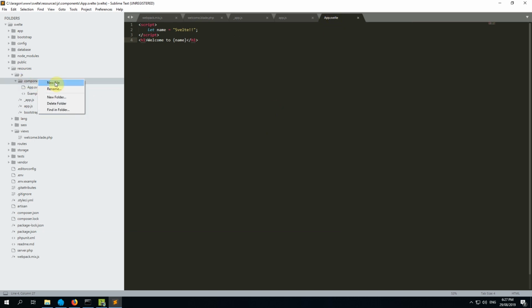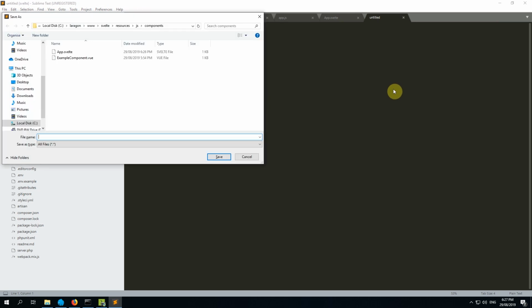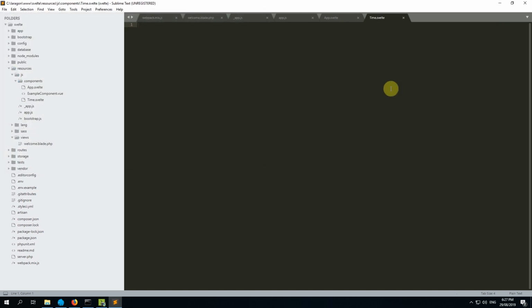I will create a new file and name it the time component. What our time component will do is just return the current time.